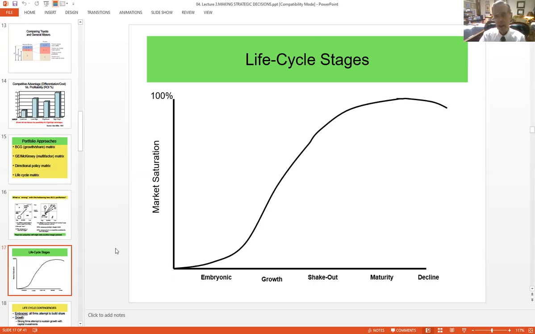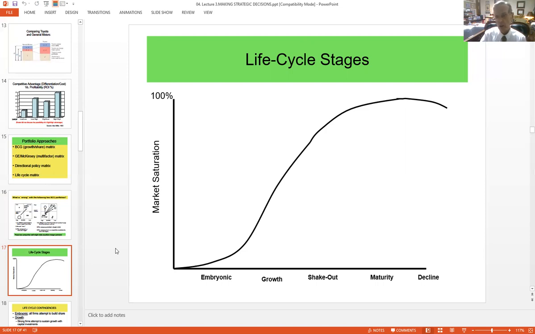And again, at this point, I'm assuming that you've probably heard about an industry's life cycle. But the industry goes through 5 stages where it starts out, it begins as an embryo. May not be much competition there because at the very outset, there may only be one company, right? It's probably not very efficient because it hasn't learned much about how to make its product or serve its customers. But if it succeeds at the outset, then there will be a period of growth.